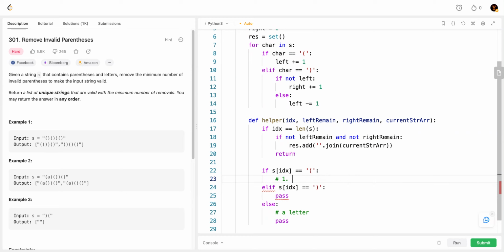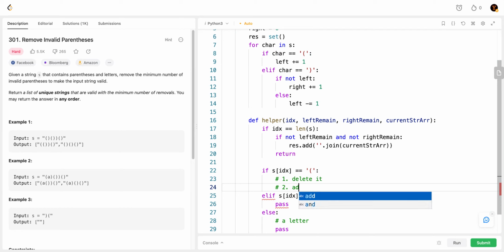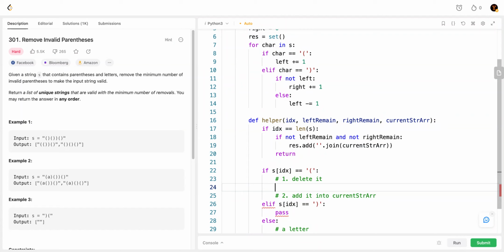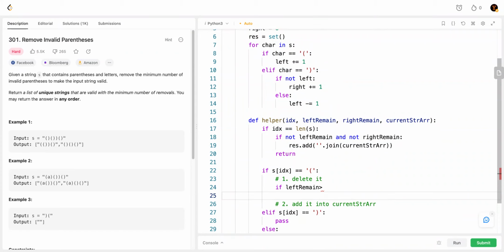Let me just update the comment. Or the second case we can do is add it into the current array. We can delete it when there is left remaining. So this is left parenthesis: if it's larger than 0, then we can delete it.